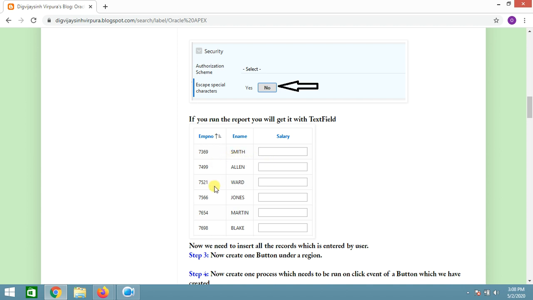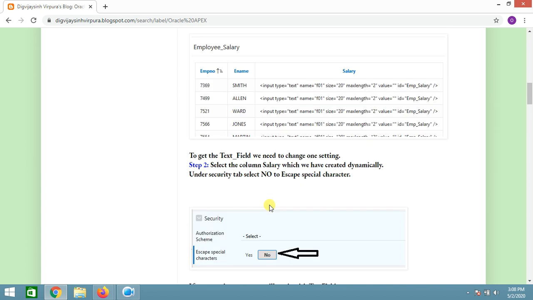If you get 5, then you get 5 text boxes. So let us see how to do it.